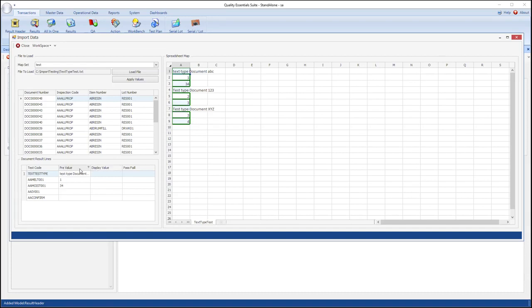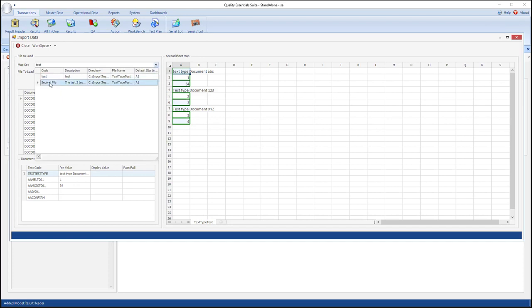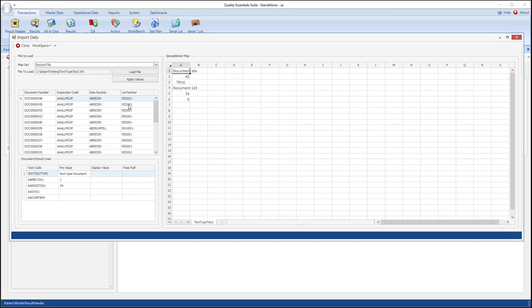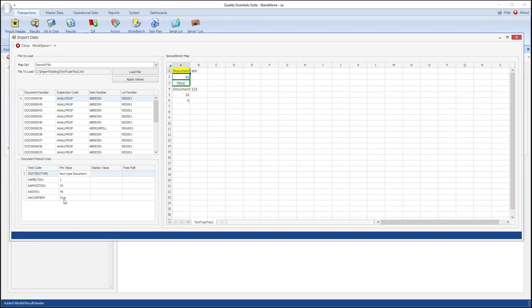So I'm going to click here. It puts the 1 and 34. Now what I want to do is fill in my IV and my confirm values. And so I choose the different map set. Okay. Now, because the process on load was not checked off for the second file, nothing happens. So it's not until I actually click on document ABC that it fills in these values.